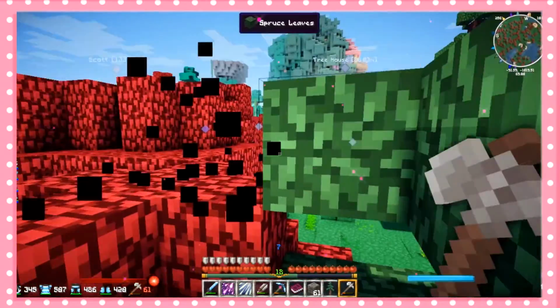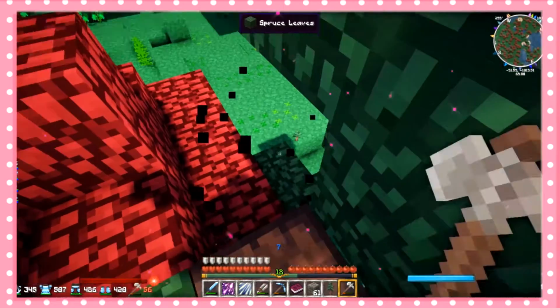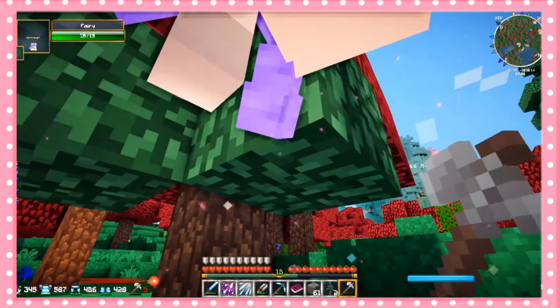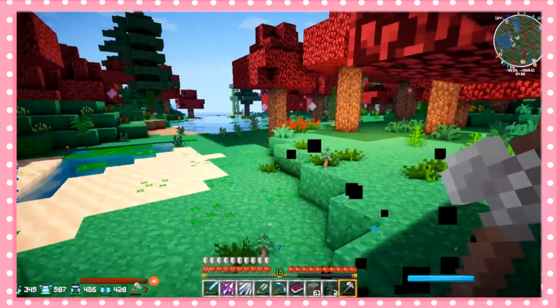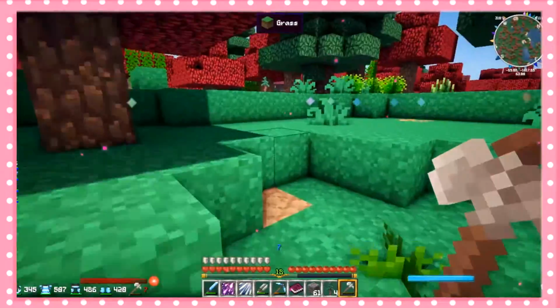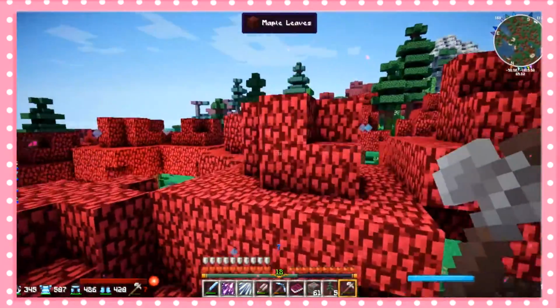Okay, I don't want this maple tree to go down. And these trees are literally glued to one another. Okay, we got some wood. Oh, I'm sorry, fairy. Let's go grab the saplings, and let's try to go back home.